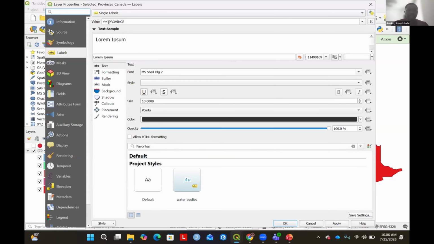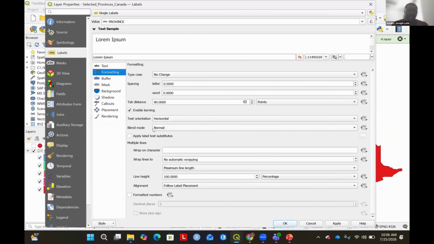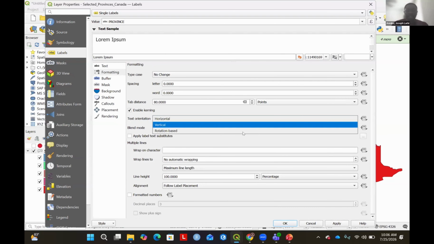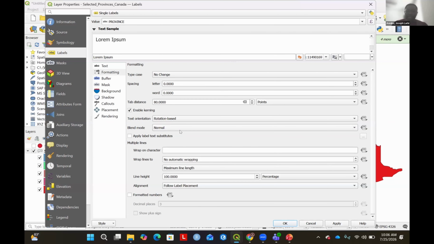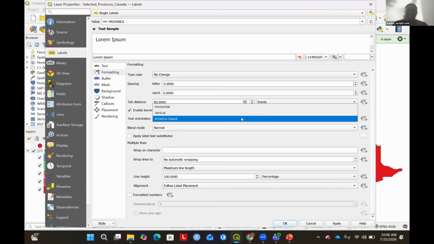So if we go to properties, there's a lot we can do here. Under formatting, you can change the tab distance. And one thing that you can do, the text orientation, you can even incline it. So vertical, rotation based, you can select the angle of inclination that you want. These are some of the things that you can do.